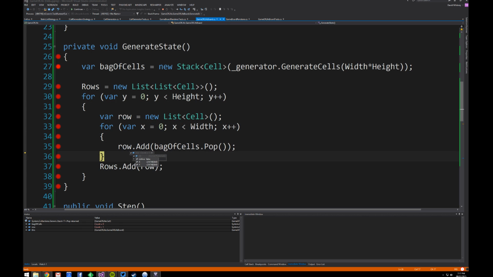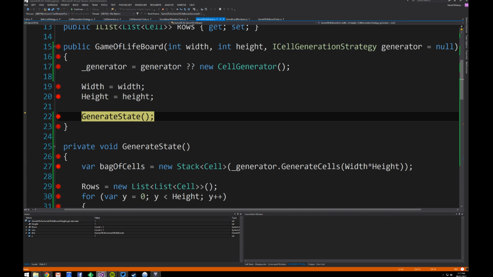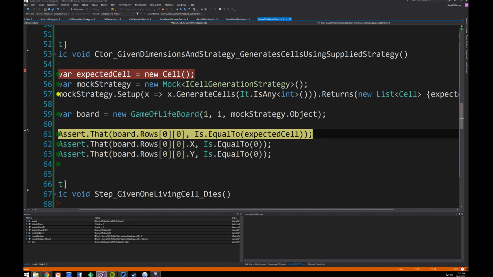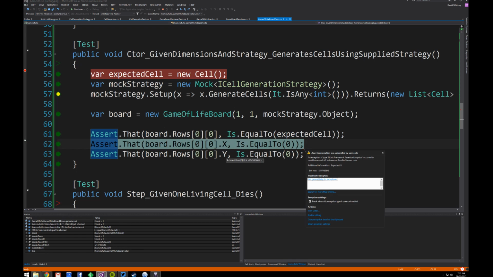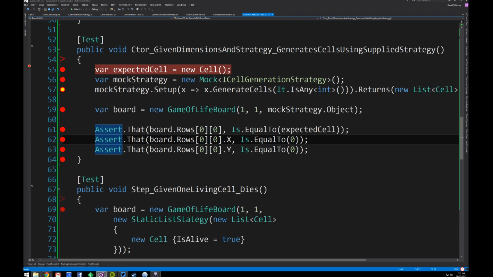So the row now has a cell, X and Y are definitely wrong, so is the expected cell. There we go. I think nCrunch got a bit confused by that, that's all. But I'm glad it failed. The reason nCrunch got confused is I've got it only running the tests it thinks are impacted, so it's trying to work that out ahead of time.